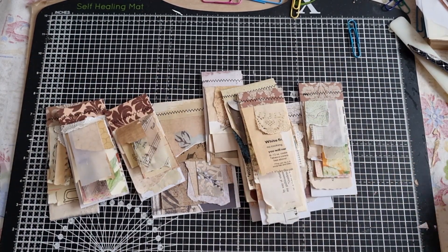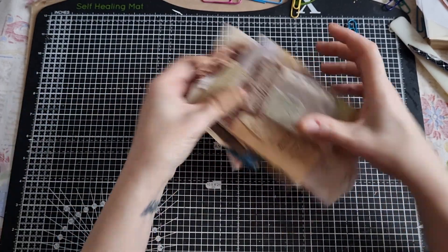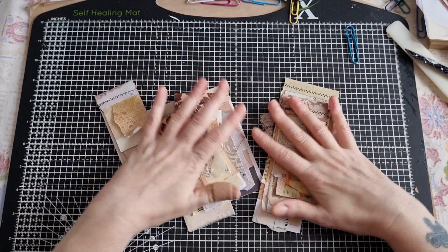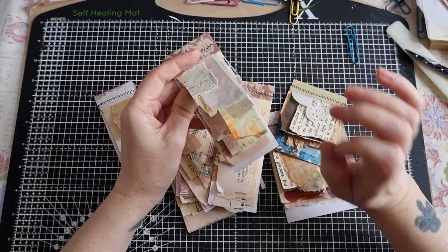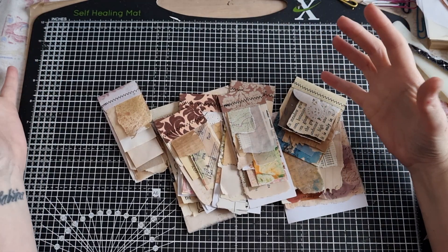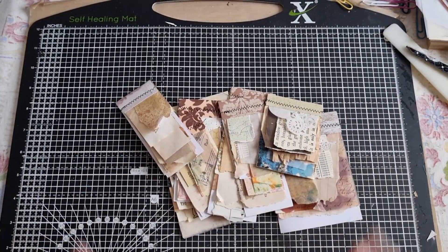That is this week's Finish Up Friday. I managed to put together a few of the pads that had been sitting and stitch them all - one, two, three, four, five, six, seven, eight, nine. I think three of those were already put together and waiting to be stitched. Finish Up Friday scrappy pads - great way to use up vintage scraps. Great way to add some interest into your journals. You might just need that one little piece and think, oh, that stitched piece looks fun, let's add that for the texture. It's collage fodder, but instead of keeping it all in a big drawer, you can put collage fodder in little scrappy pads and keep it neater.